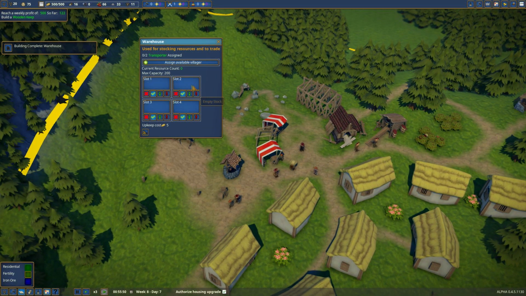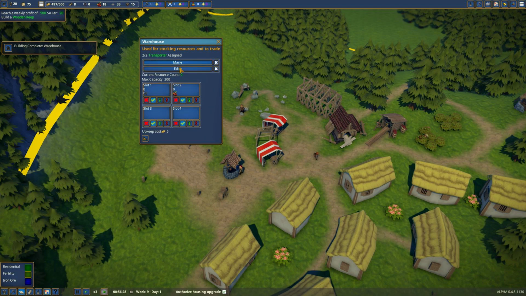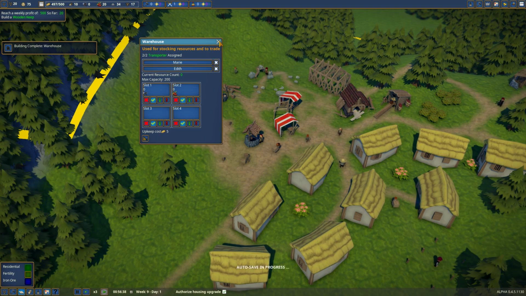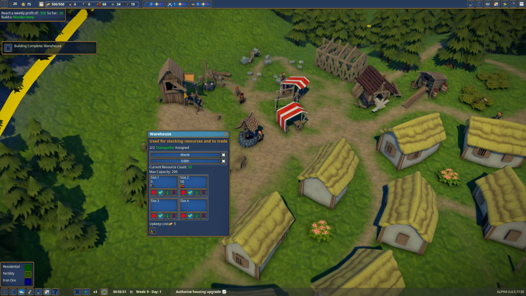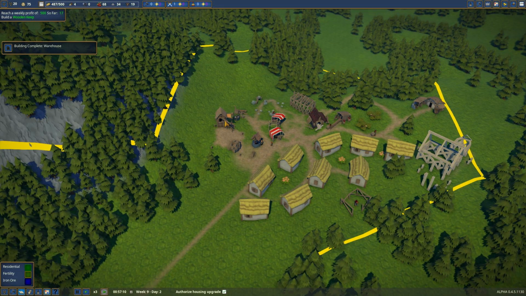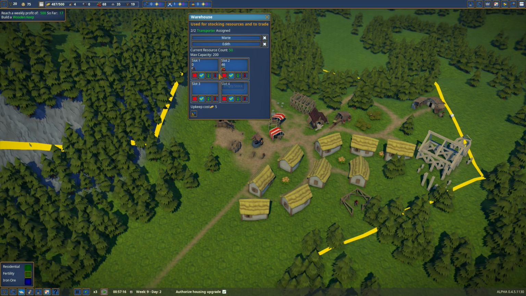There we go, so you're going to get... Let's see, you're going to get fish... You're going to get tools. So hopefully I'll be assigning tools to this. I also want to have berries stored here too. And I'm going to assign 2 villagers. They will transport resources to this place. So I don't know how trade works. Like, I don't know if they're going to send me someone, because obviously I'd like to buy some tools.